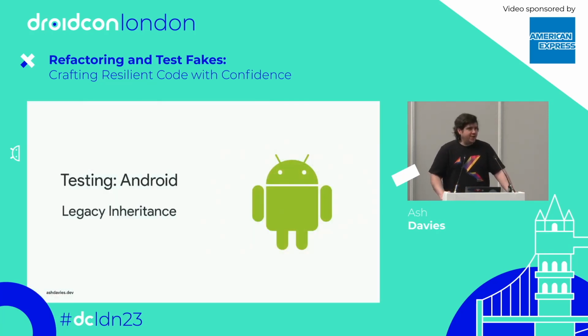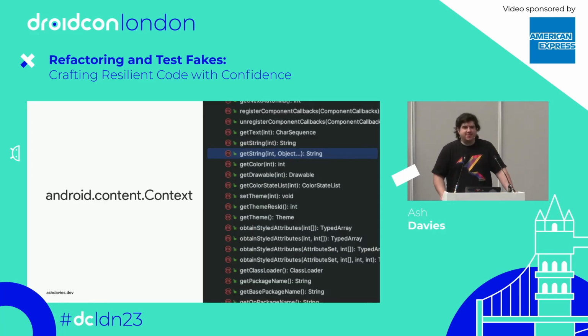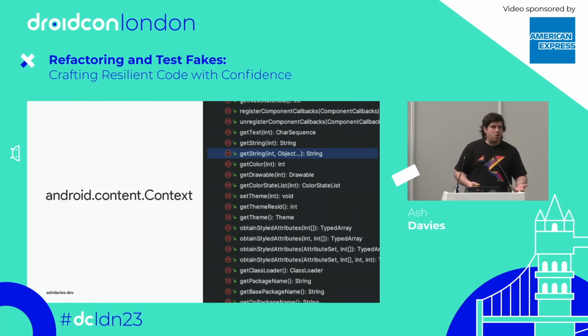But Android, you might say, we have a lot of stuff to deal with that's legacy. And whilst there have been a lot of advances with Jetpack, with AndroidX, and Project Mainline, we still have to deal with some things like Context. Context is considered by many to be a God object, where you have a lot of distinct types and unrelated methods. And since this interface or abstract class commands so much, it's very difficult to test it. Of course you have to take this with a grain of salt: maybe I can mock Context, maybe I can do this. But consider that you shouldn't have mocks for all the things.